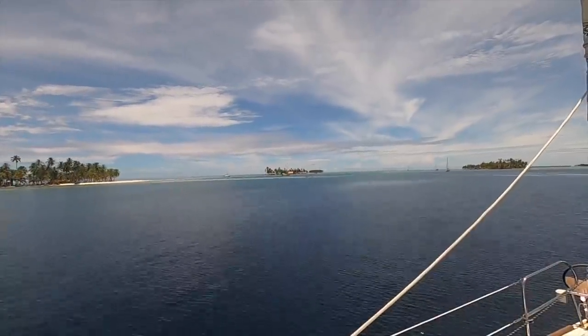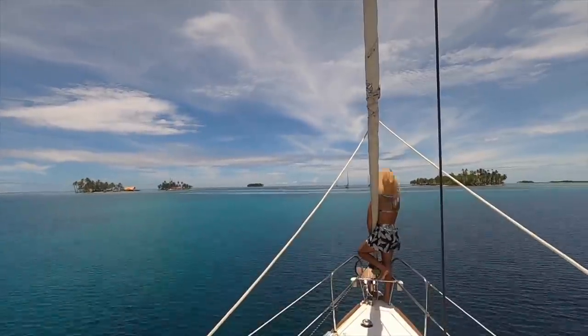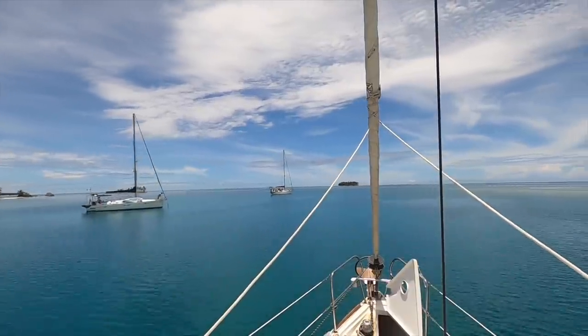The Guna Yala area, where all the indigenous people still live, and they are the nicest people we have come across. I didn't expect anything different, but definitely they have been so, so welcoming, allowing us to stay in their waters and near their islands, where they live such a beautiful little life. I got told that they don't want electricity and they are happy to live without it in these remote parts. Yeah, we had lots of people come over selling their molas, and they spend hours and hours working on those. So if you ever get the chance, definitely buy some of those. They're absolutely beautiful and a nice little bit of traditional art to take with you, for sure.